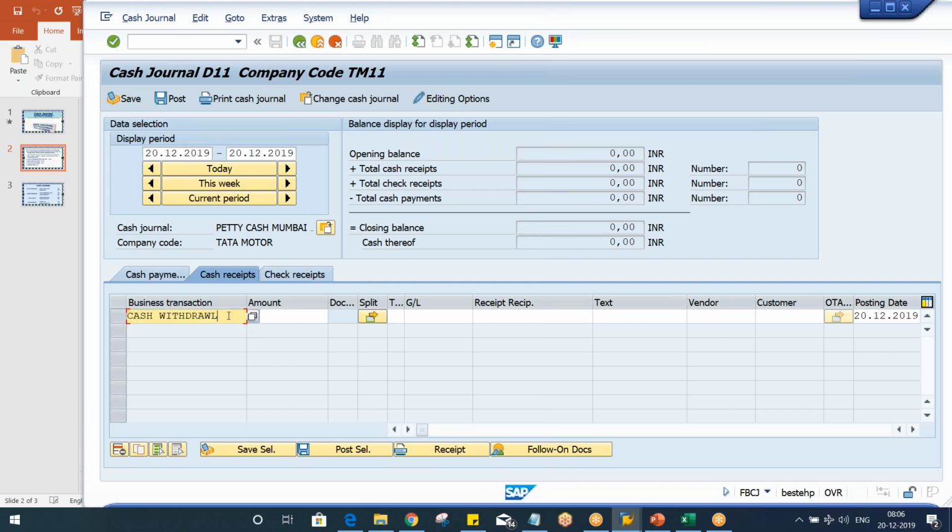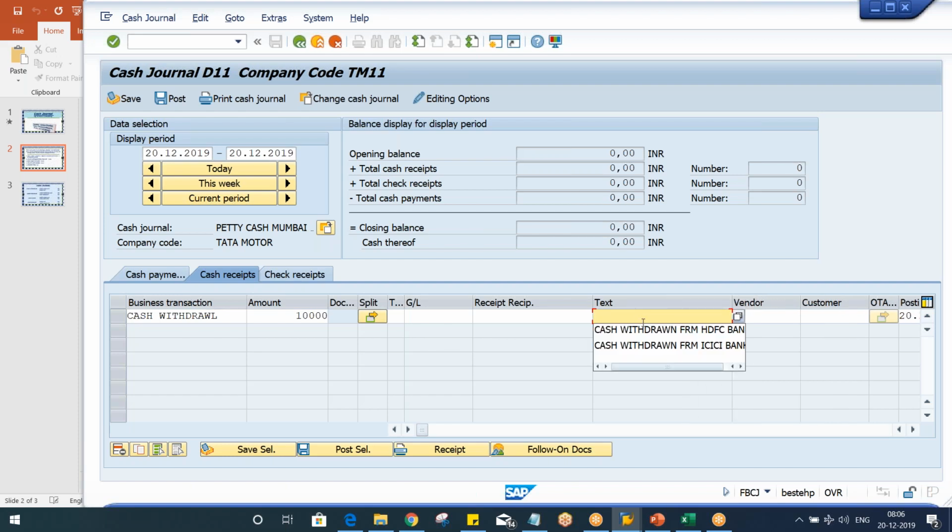So we have selected how much. Let's suppose we are going to withdraw 10,000, right? And here text field, let's suppose we can give here cash withdrawal from somewhere, from HDFC bank account, right? And the moment here GL account, we are not going to enter manually, guys. Why? Because this GL account is going to be determined by system automatically.